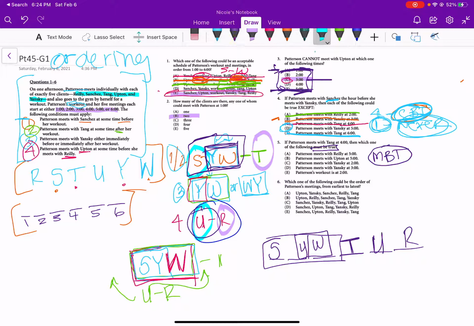So even before reading these answer choices, I'm going to make the prediction that it's going to ask us about S being in 1, U being in 5, or R being in 6, because those are the only ones that we have in a solid spot. The reason that this doesn't work, Y and W, is because there's 2 spots that it could be. So Y must not be in 2 or Y must not be in 3, because it could be in either one of these spots. So let's look at these answer choices.